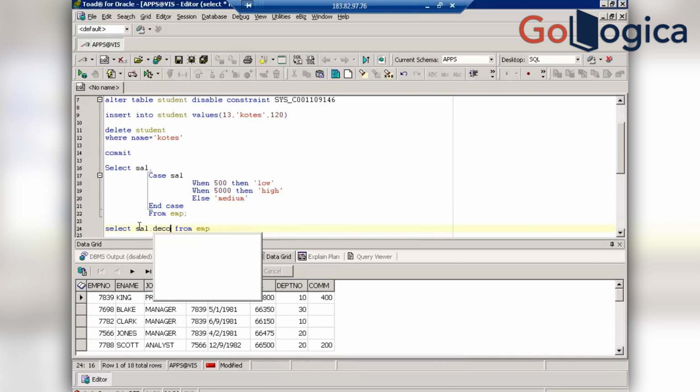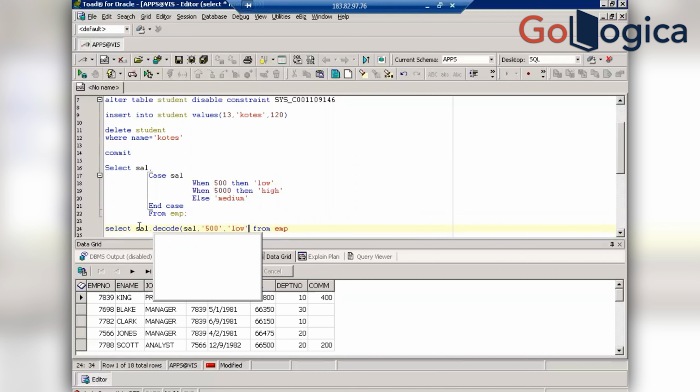Decode of salary, comma, 500, then low. Else, 500 or 5,000, whatever it is, then you can put low.